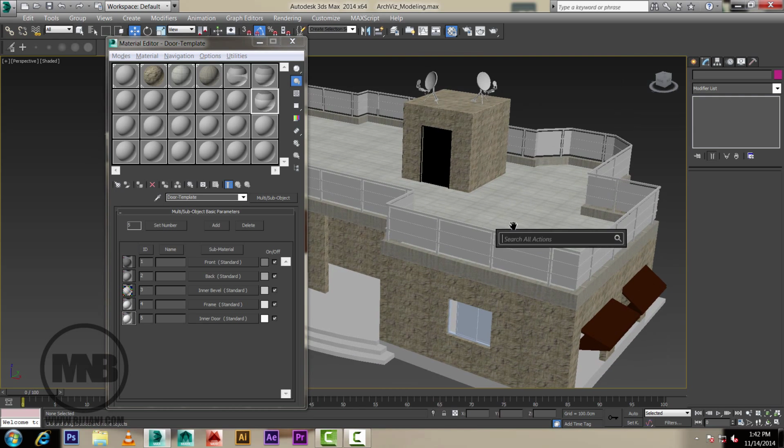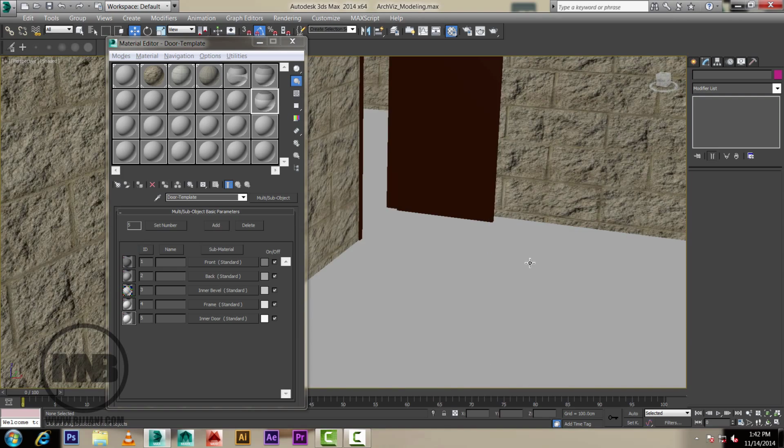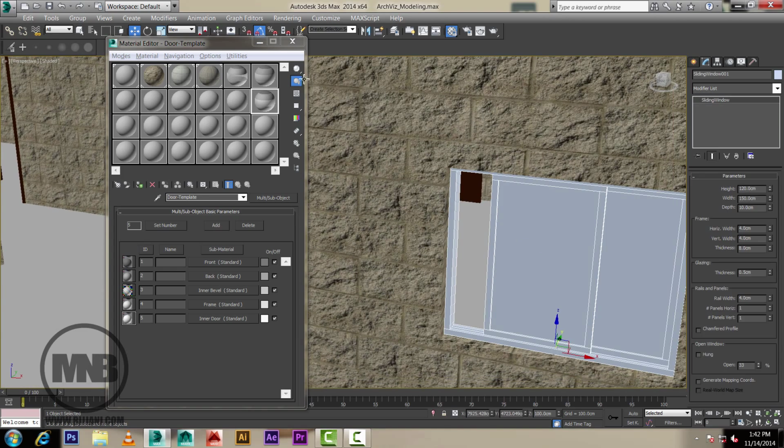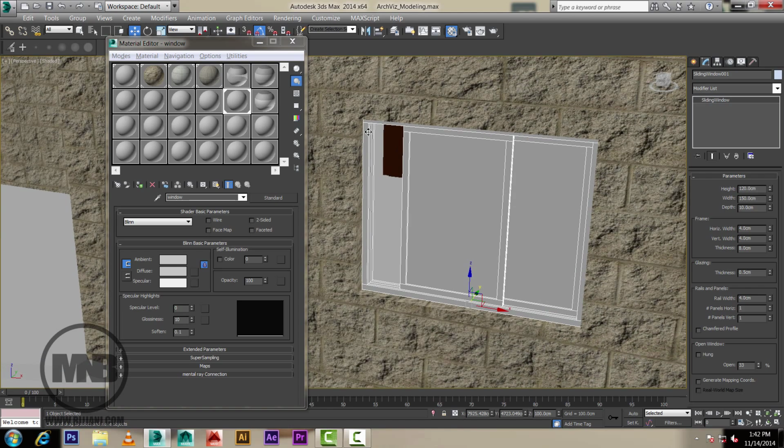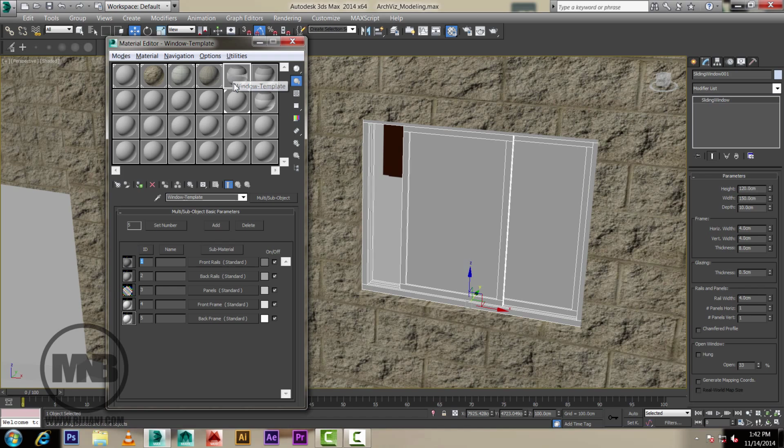Okay, so now what I can do, instead of giving material for the window, if I give it a regular material, let's say window, everything turns gray, or the material. So what I actually need is to have sub-elements, which is, let's say, this part is going to be glass, this part is going to be metal, this part is going to be I don't know what. So I need something to divide, which is done by this material, which is the library.